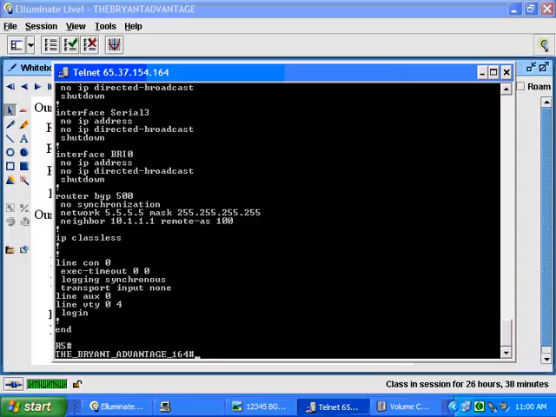Just a word to the wise here as far as home lab configurations and home lab practices go: when you're working with BGP, you want to come up with as many different scenarios as you can, and that's why I've created so many different ones for this course, so you can see all of the attributes in action. We can do route aggregation later. You can see all the BGP features you're going to need to pass the exam.